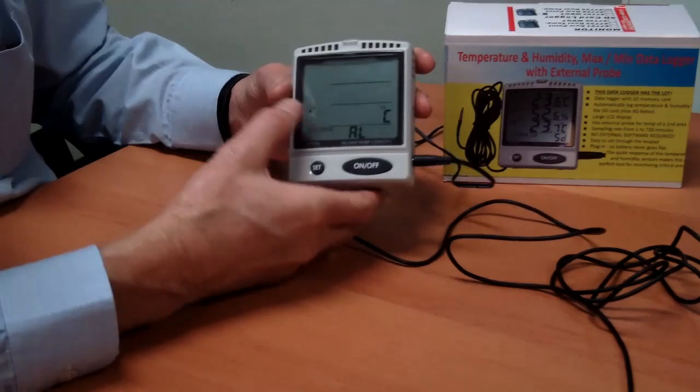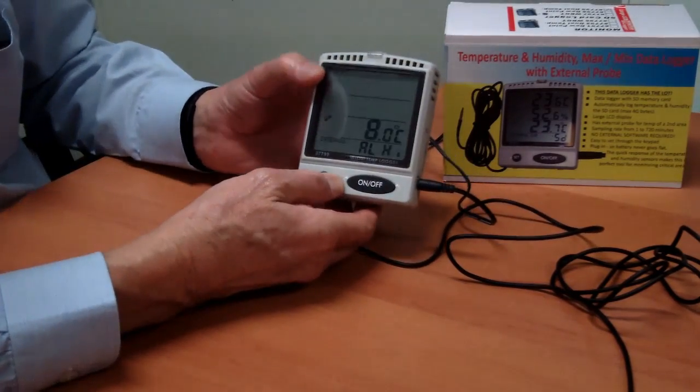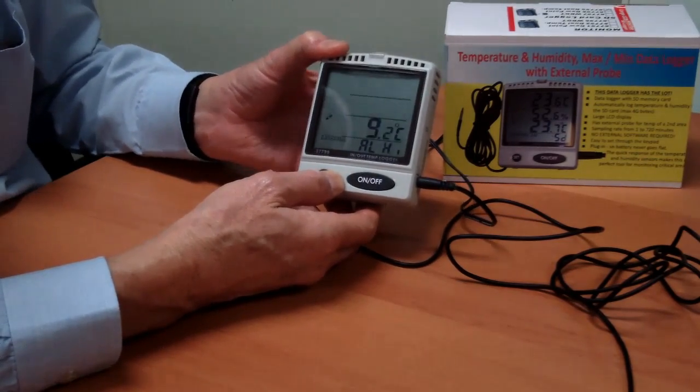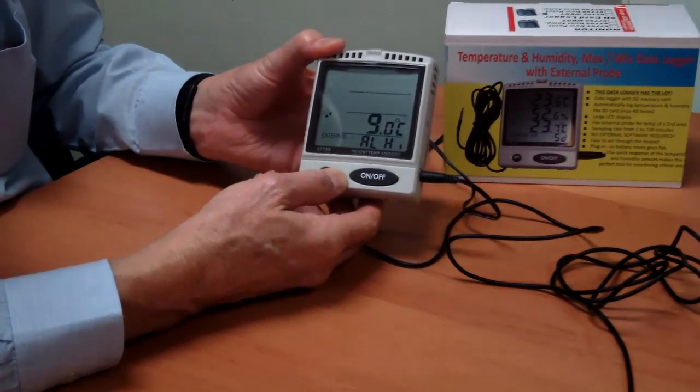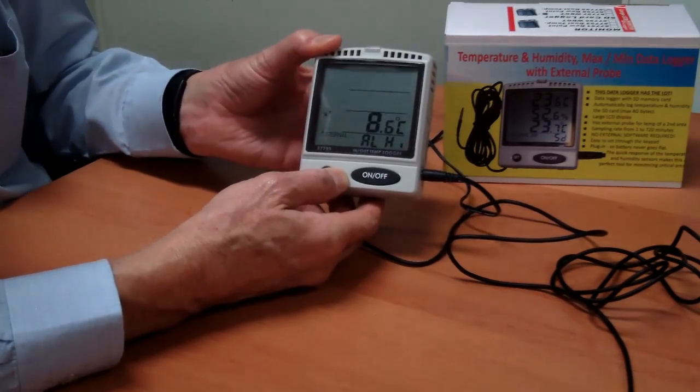Now alarm high for the temperature that we want is set at 8, but again we can adjust it. We can make that 9 or 10 degrees or whatever temperature we want, but we'll put it back to where we want it, which is 8, to comply with the vaccine regulations.